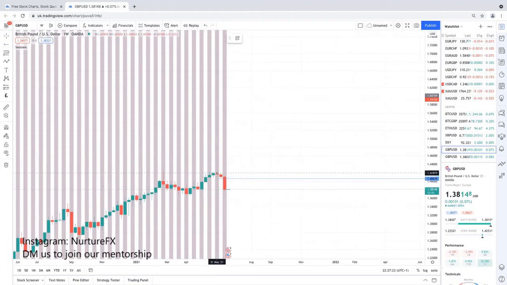You go to horizontal ray, and literally you just mark up last week's low and last week's high. Now, they don't always need to be taken, both of them, but some weeks it does happen where they take both. For example, this week here, the week after the previous week took the low and the high. This week here didn't take anything.